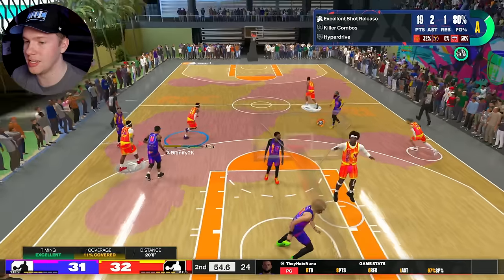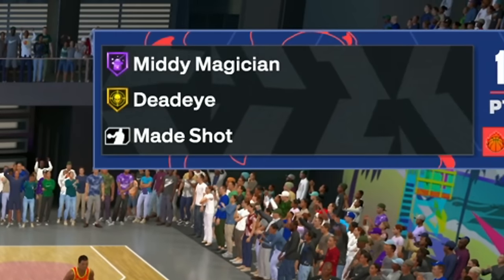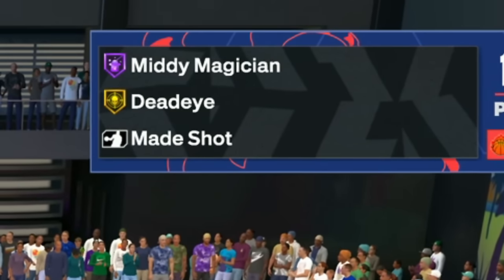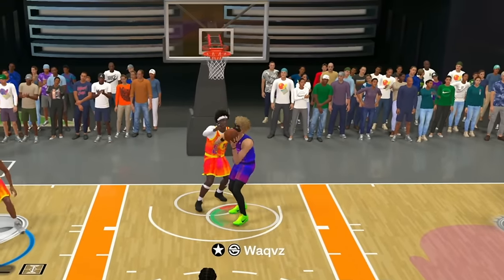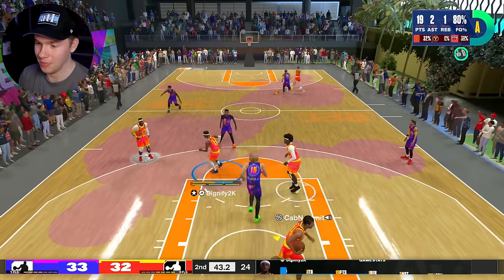Oh, we're hitting so many contested shots right now. That's at least our third or fourth one. That's that gold Deadeye, I guess. And the Hall of Fame mini magician is no joke. This guy right here, that's who it is. And that guy cannot stop that dude in the paint. He's been getting drop stepped all game pretty much.